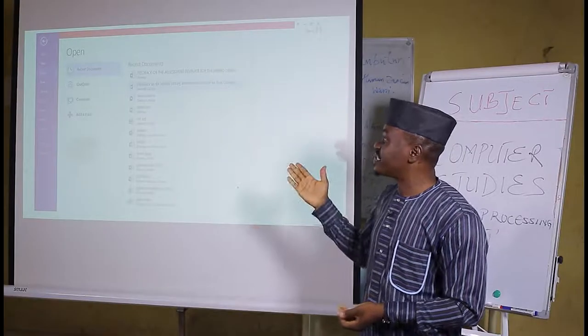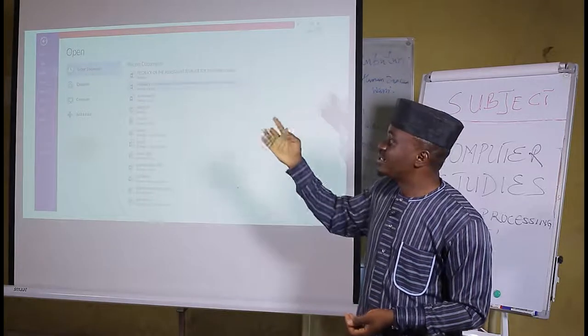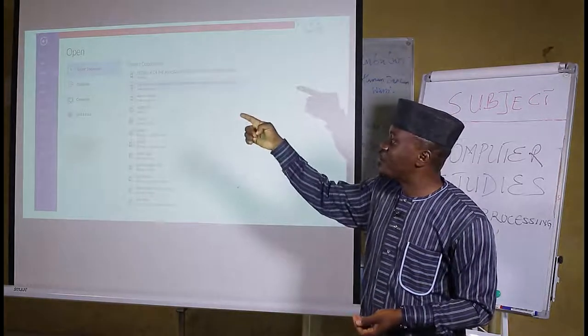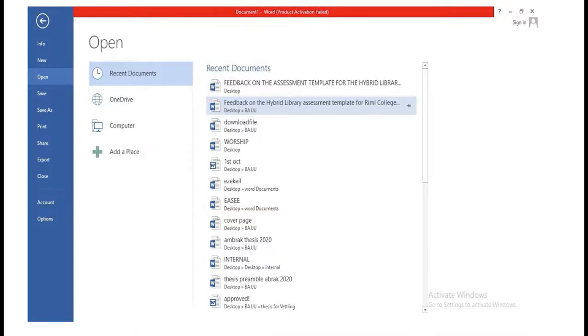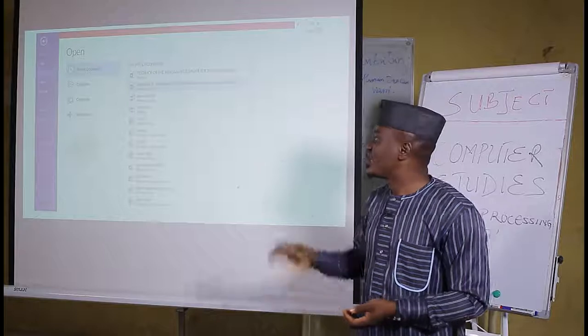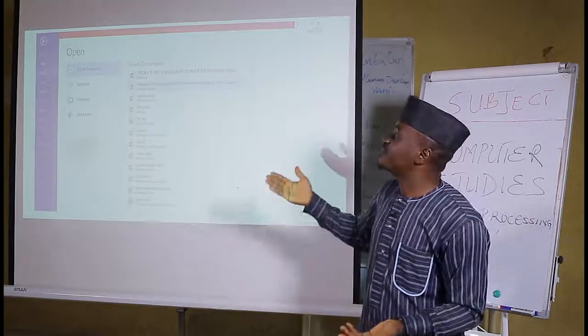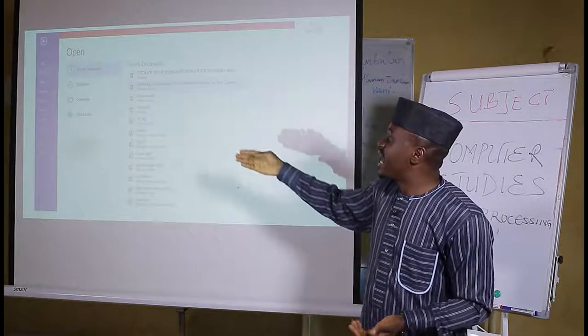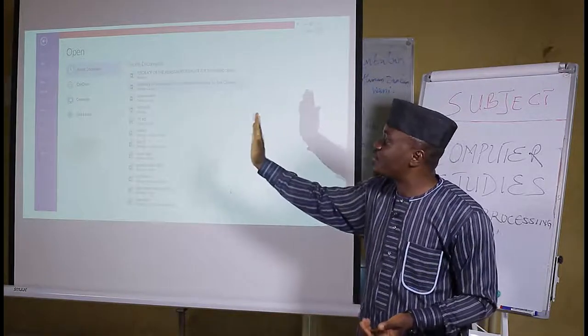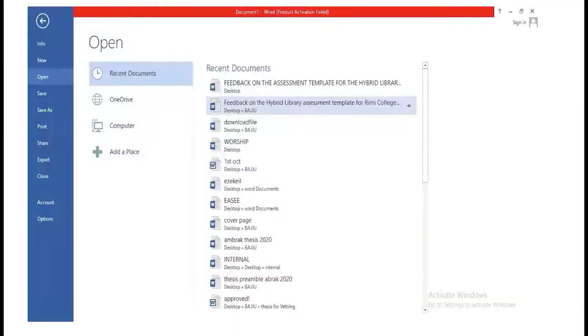Yeah, this is a practical example. You can see it. Once I click on my File menu, I have the Open command there. Clicking on the Open command, it gives me a list of Word documents I've worked on previously. So it's at my discretion to pick any of them that I wish to use. Once I double click on any of these Word documents, I have it. And peradventure, if those documents are not here, I can go to My Computer, which are added options, to display where those documents are so I can access them and retrieve them easily.